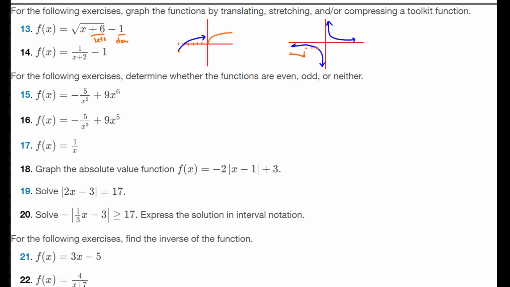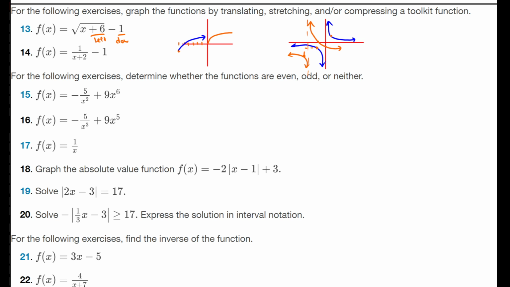So in other words, we're going to see something that looks like this here. At our point 1, 1, we're going to shift it to the left 2 and down 1. So we'll be left with a graph that looks a little bit like this. So that would be the orange there. Not the perfect drawing, but we should see nothing at that point, x equals -2.